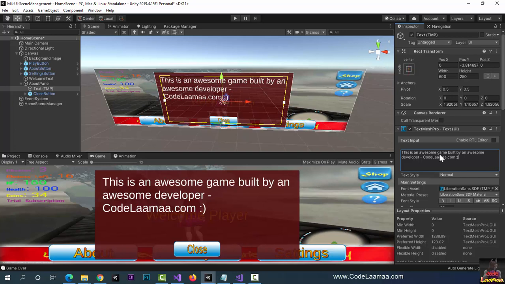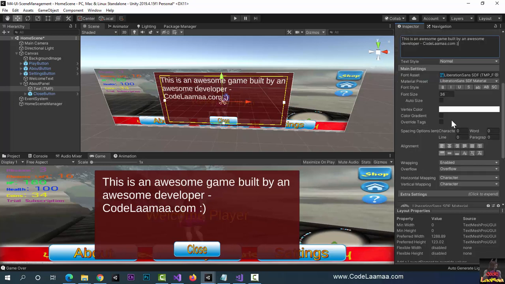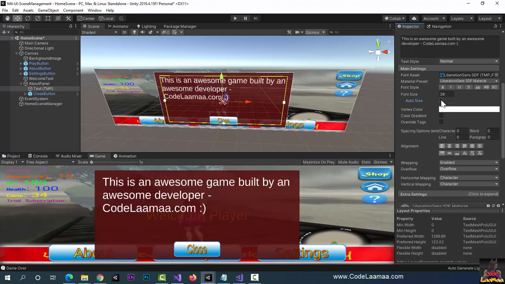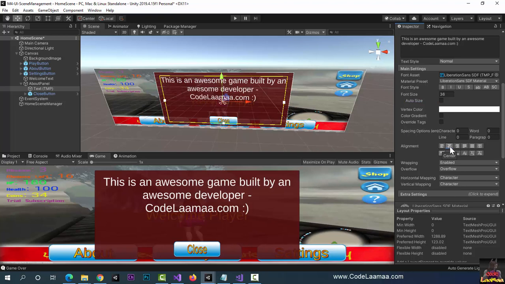Smiley face. Now, the about window is mainly just for you to say about the game. We could say version 1.0 or build 36 or whatever you want to do. I'm just being silly here. It's allowed to be silly every so often. Let's do auto size, and you know what? Let's not auto size it. Let's center justify it. Actually, this is perfect. This is good enough. And that's it for our about window.